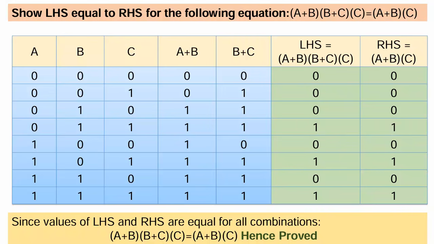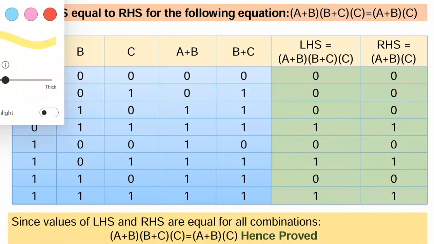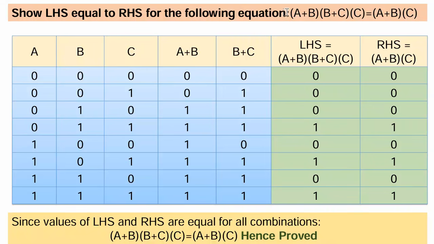Yes, good morning, student. So today we will see the kind of question where you have to prove that LHS equals RHS, right? Any such boolean equation will be given, with a left hand side and a right hand side. If they have not mentioned to prove this equation with the help of boolean laws, then you can solve this problem with the help of a truth table also. You only have to prove that LHS and RHS are the same, right?